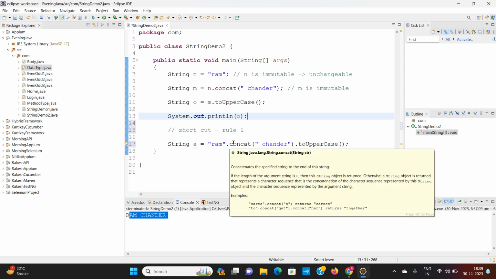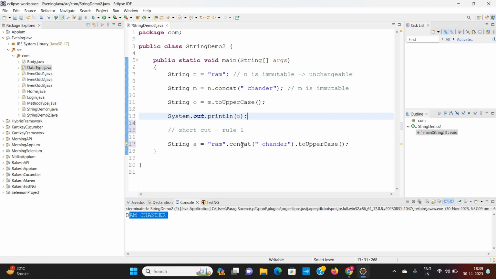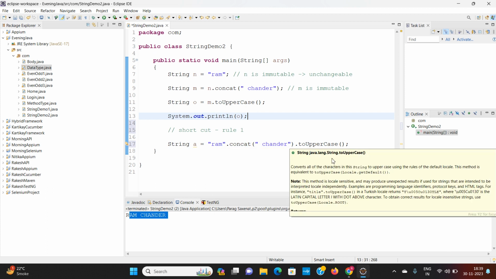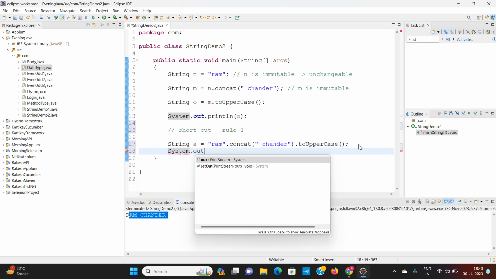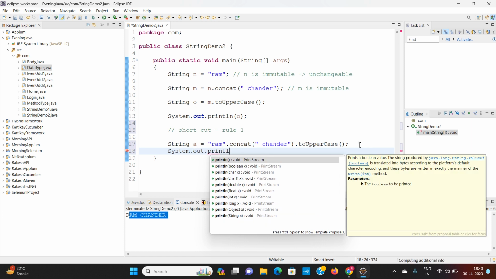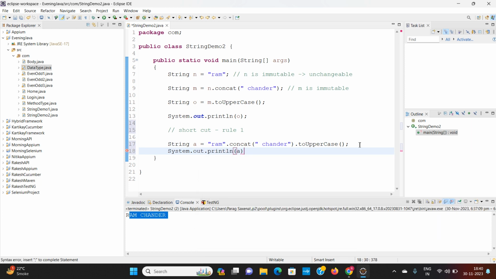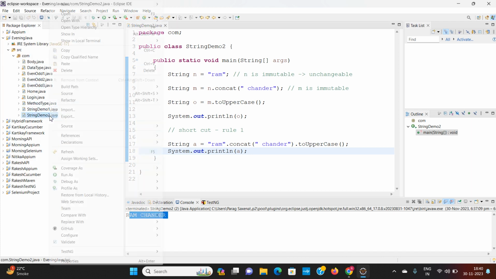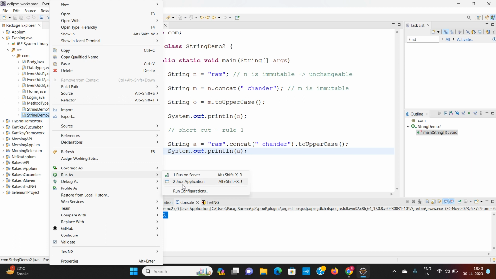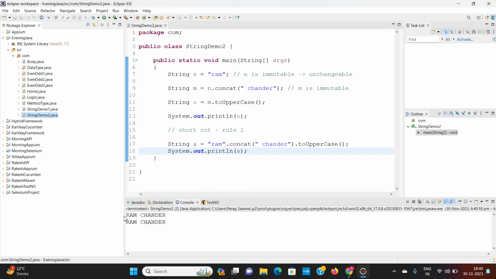So Ram object, then concat will return a string, and then that string's toUppercase method will again return a string, and then it will return the string to this A, which I can print like this. So it will give me the same result. So this is a shortcut rule in Java. Both are giving me the same result.